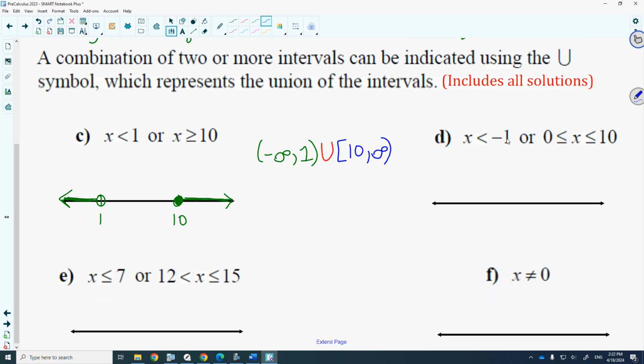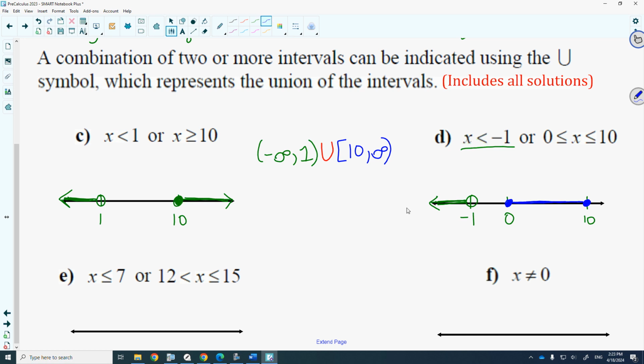All right, this one here. x is less than negative 1. So the numbers I want on my number line are negative 1, 0, and 10. So put those numbers on. Negative 1, it's less than negative 1. It is not going to be equal to negative 1, so I'm not going to close that dot. So this is how I'd represent x is less than negative 1. Then 10 and 0 are going to be included, so I'll have a closed circle at 10 and a closed circle at 0. And x is less than 10 but greater than 0 would be this.